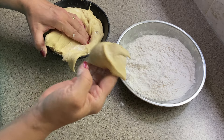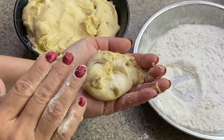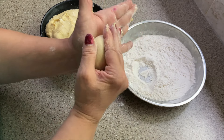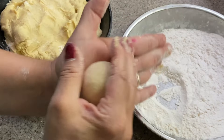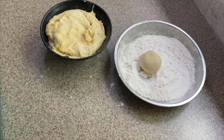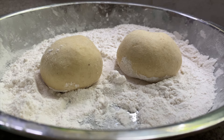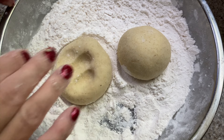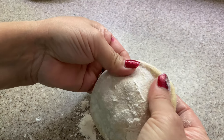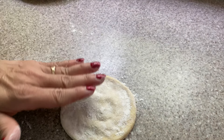Break off a handful of dough and dip it in some dry all-purpose flour. Start by taking the sides of the dough and moving them inwards, then smoothing it out. I've made thousands of rotis and I can tell you practice makes perfect. Pinch the bottom and there you have a pera, which is really the dough ball. Press down gently on the pera and dip it in the flour on both sides. Start by firmly moving the pera in a circle between the fingertips and thumbs.